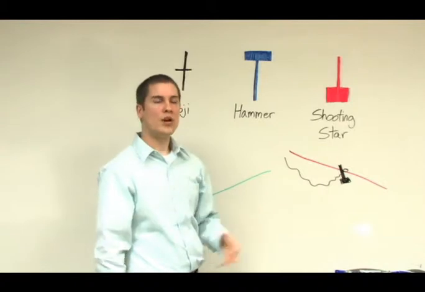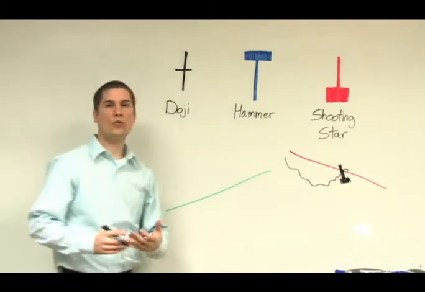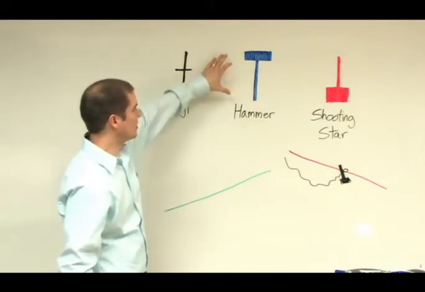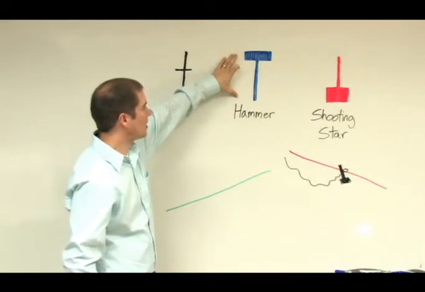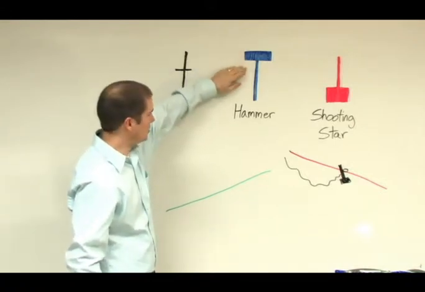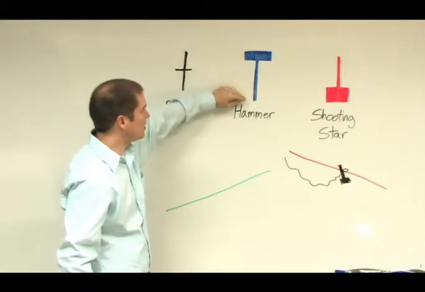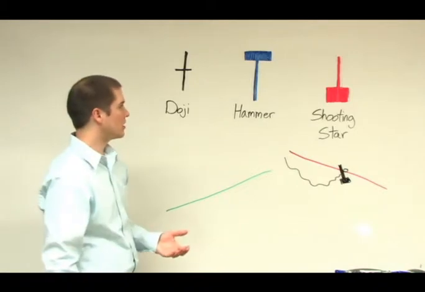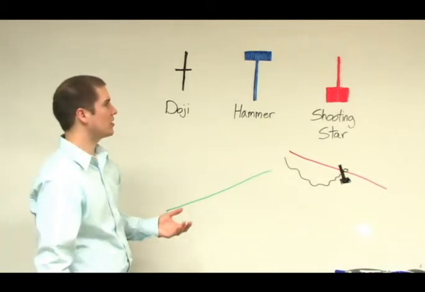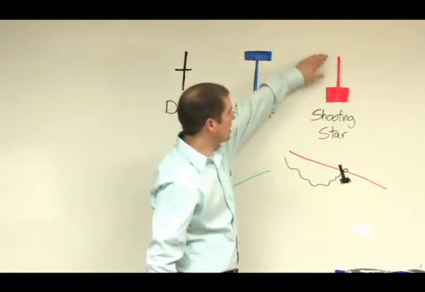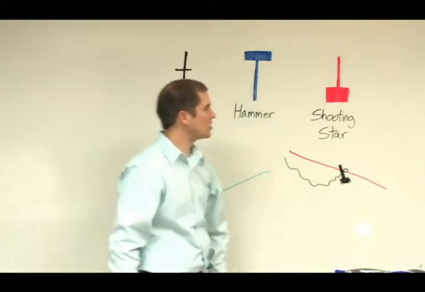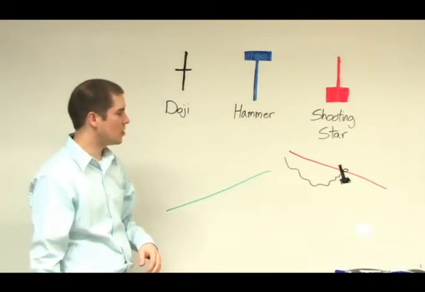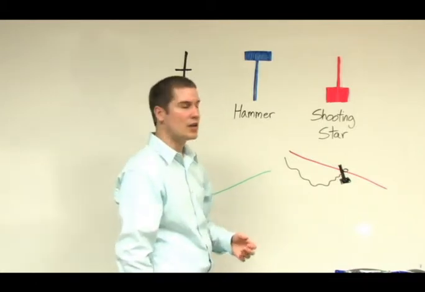And by the way, what is a long wick? Well, to me, a long wick is where you have at least 50% of the length of the candle encompassed by the wick. So you see here this hammer, and here's the body of the candle, and so here's my wick. You can see from the high to the low that this wick is easily 3/4 or probably 4/5 the length of the candle. So it's probably 75 to 80% of the length of the candle. And in this situation, here's my high, here's my low, and the wick is possibly 2/3 to 3/4, 60, 70, 80% the length of that candle as well. So a long wick is going to be at least 50% of the candle.